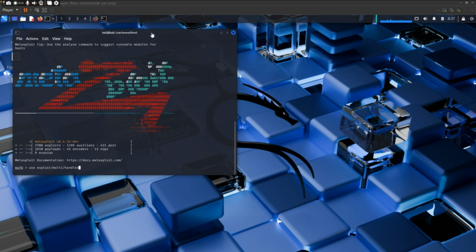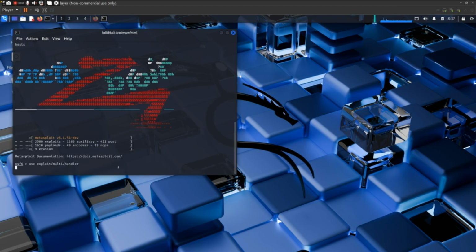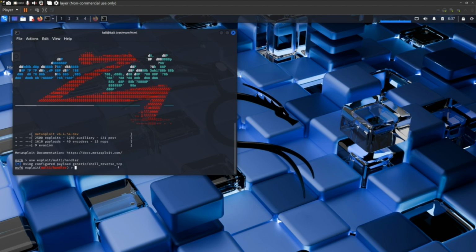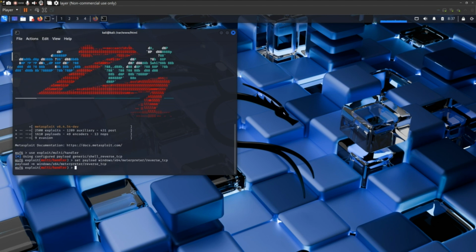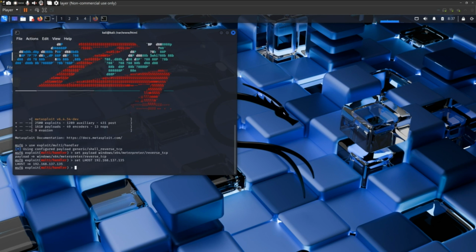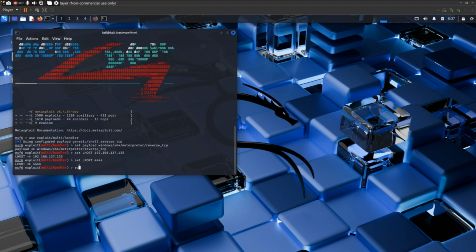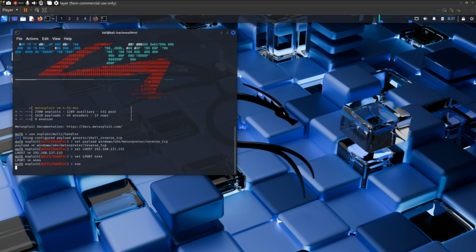Back in our console, the listener lights up, a session is established. We now have an open Meterpreter shell into the victim system. From here, we escalate. Inside Meterpreter, we type shell to drop into the command prompt on the victim machine. We can list directories, navigate to the desktop, explore the file system, all while remaining undetected by traditional antivirus software.